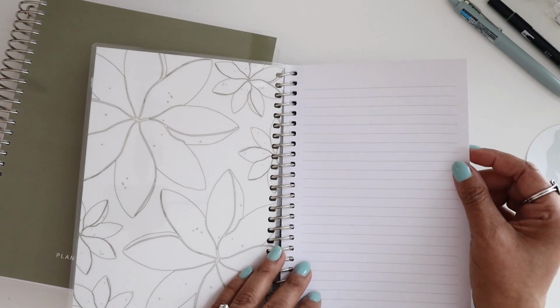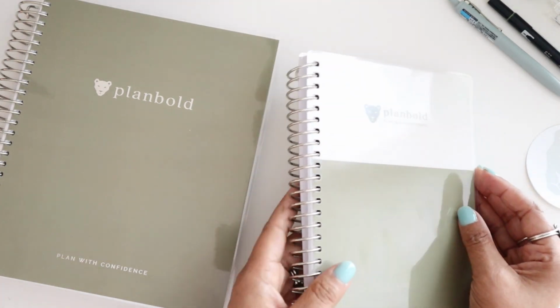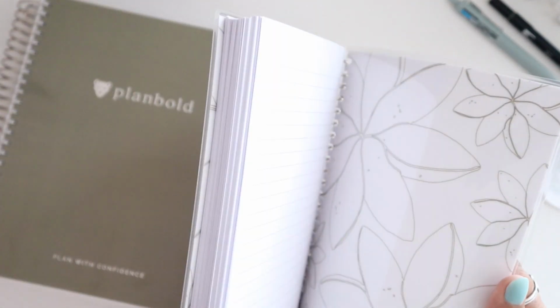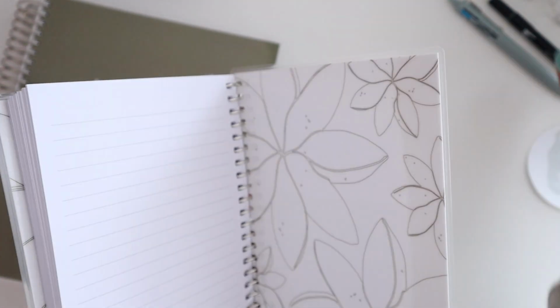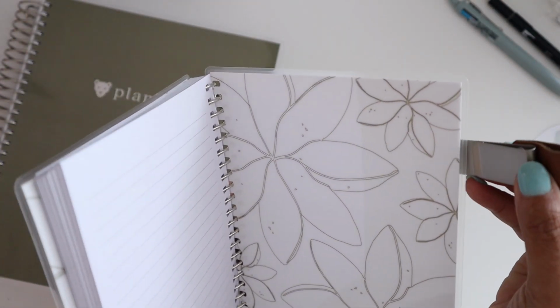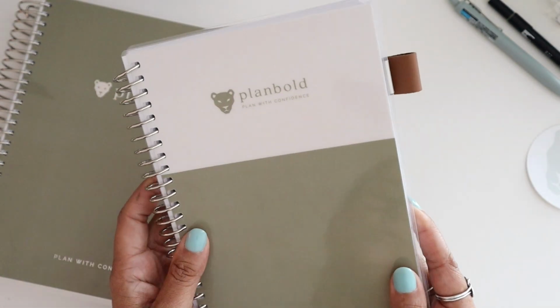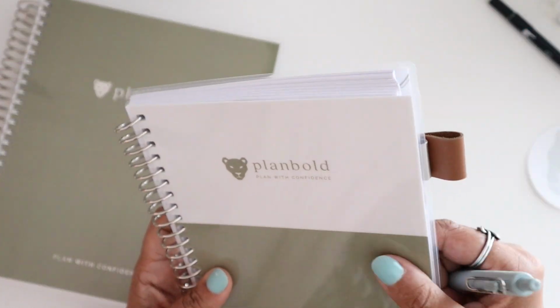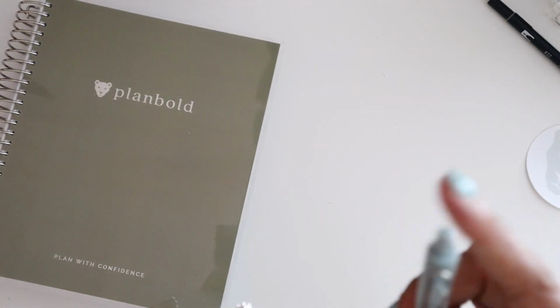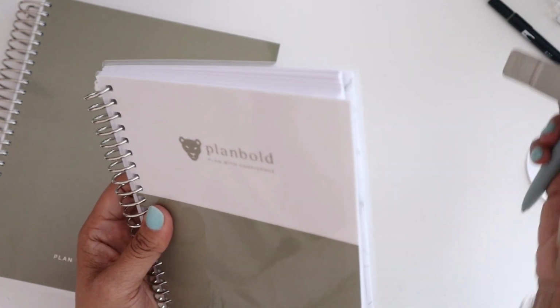It's on this beautiful bright white paper, and you're going to be able to take tons and tons of notes with you on the go. I have already decided that the way I was going to style this was with one of my Travelers Company pen loops. Oh my God, look how cute that looks, and just pair it with your favorite pen. And I'm obsessed. This is going with me everywhere. So that is their notebook.